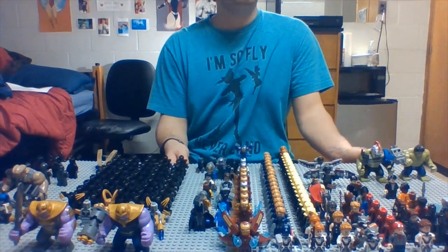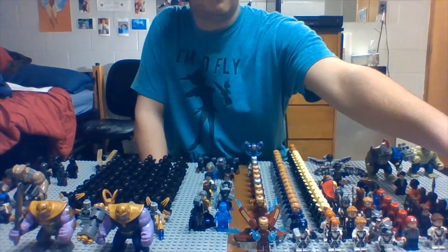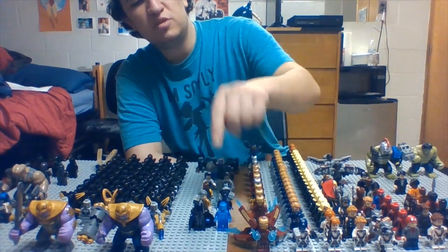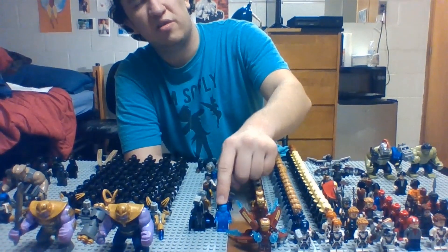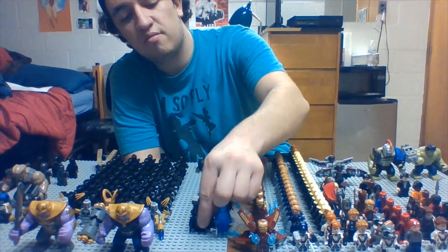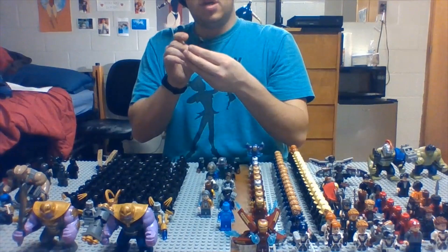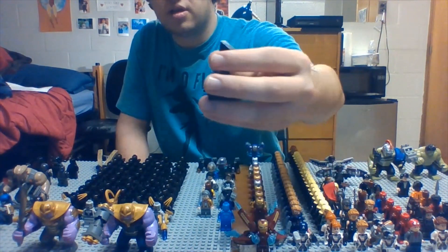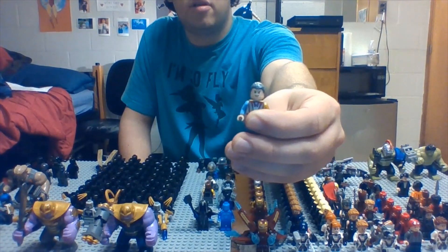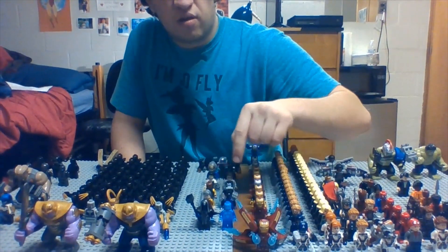Now bad guys — this one's a little more simple because there's not so many characters. I do technically have Captain Marvel, I just have her in my display case at home. We have Hydro-Man from Far From Home, one of the enemies of Mysterio and Spider-Man. We have Ronan the Accuser — this is a custom made one that I got from Comic-Con along with the Black Widow. Then we have the Grandmaster from Sakaar, along with one of his little minions — they should have made more of those, they look actually really cool.